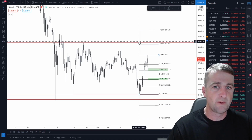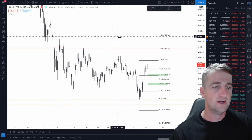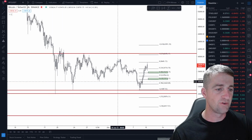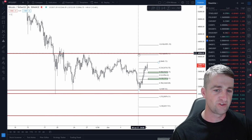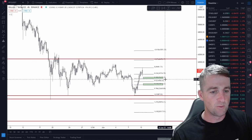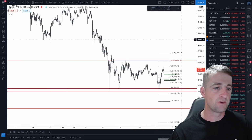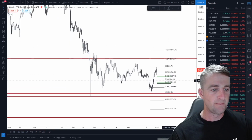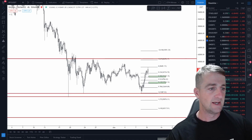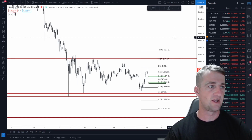We need to be pushing above 41k and closing around 42k, where these wicks were, to regain some momentum, because currently we are still range bound within these two ranges here. Just shy of 41k and 30k, we are range bound at the minute, and we do need to close above this range or break out and then go on and make some further moves. So BTC looking good on the lower time frames. Let's hope we can pick up some momentum and really start to push on soon. Breaking that 42k level is key.